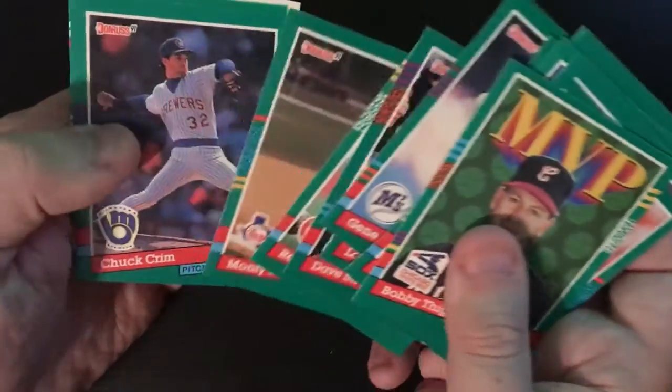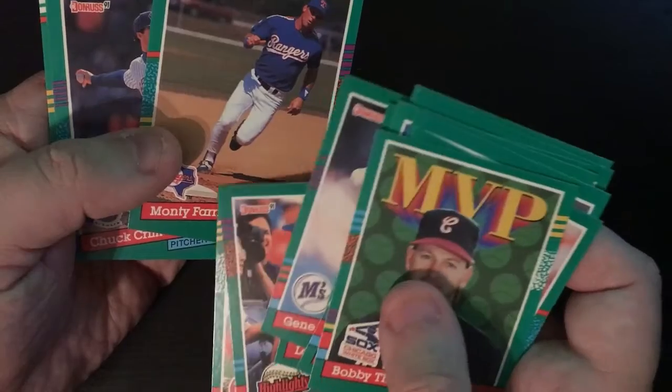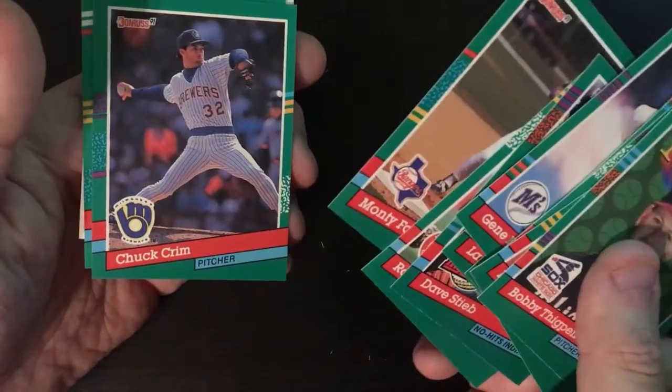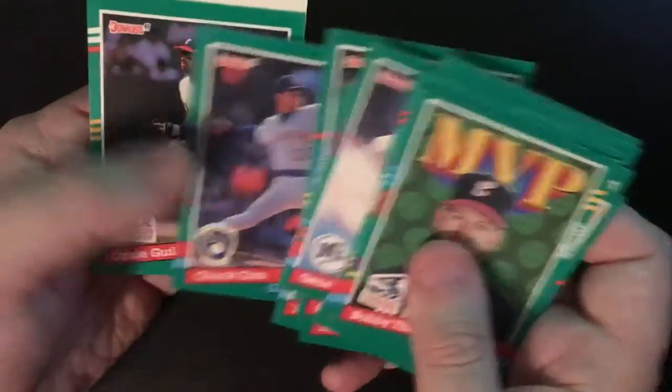Ron Kittle, Monty Forrest, and this is one of those weird errors where the name is spelled wrong, but because there's 1.5 million of each version, none of them are really worth anything. Ozzie Guillen, and there's your puzzle. So, yeah, those are the cards. It's a really interesting set.